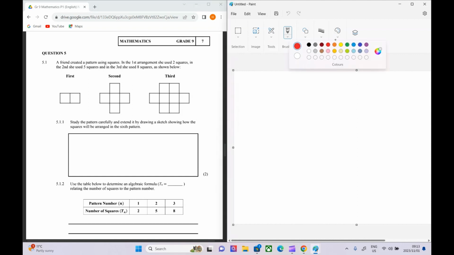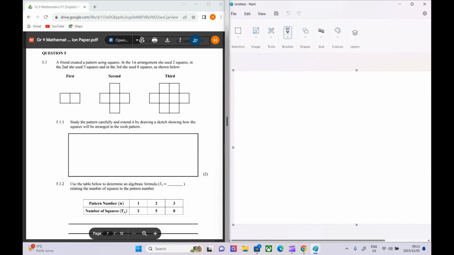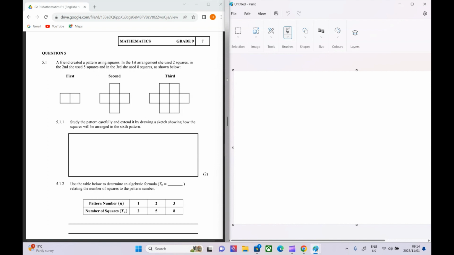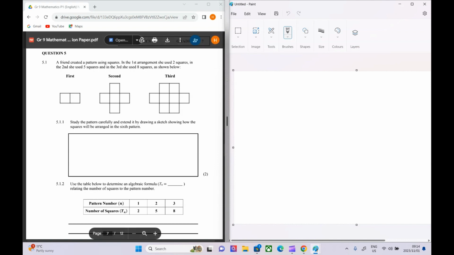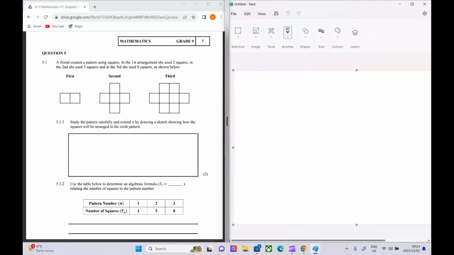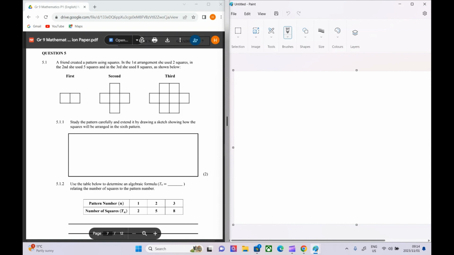You've just got to keep drawing the patterns, just get a feel for what would be next, what would be the 6th pattern. Okay, so we can see in the first one, we've got 2 of these blocks going across. And then in the second one, we've suddenly got 2 of these vertical blocks. Third one, we've got 4 of these vertical blocks. Okay, so you can see that's going to be what extends. So every single time we get 1 more going across, and we get more of these vertical blocks.